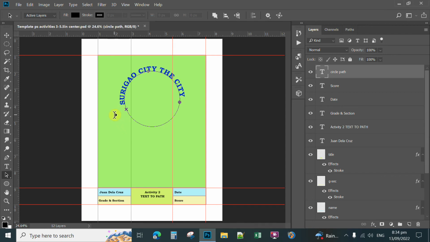That's your start point here. Now we will drag the end point. Drag this one, drag, move out.